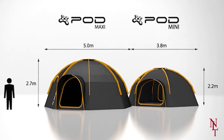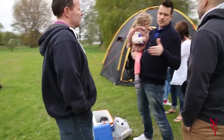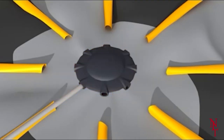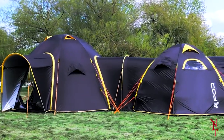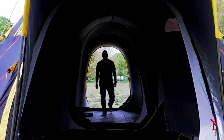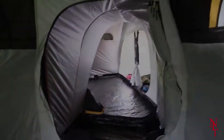Each Pod Tent is 16 feet in diameter and 8 feet tall, allowing you and your friends plenty of space for sleeping or just hanging out. It's also easy to put together, as it comes with just 8 poles and a simple 8-fingered central attachment, so you won't have to worry about the usual headache that comes with tent assembly. Pod Tent promises that even novice campers will be able to put up one of their tents in just under 20-25 minutes. So if you're camping in a large group and want to stay connected through every moment of your trip, the Pod Tent is definitely for you.